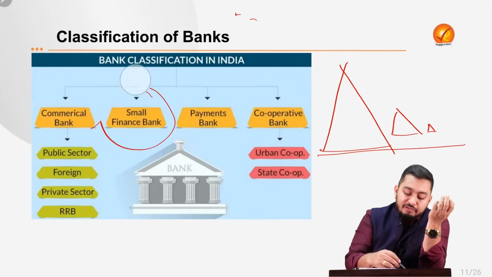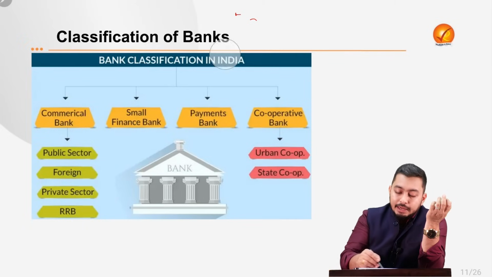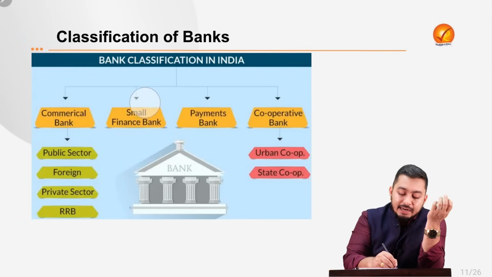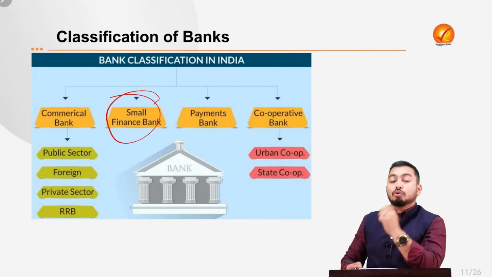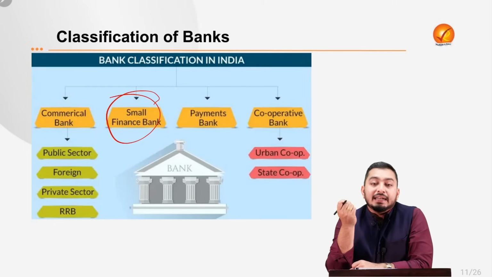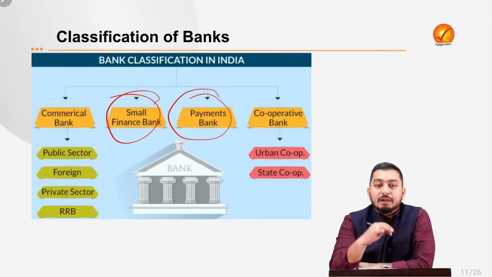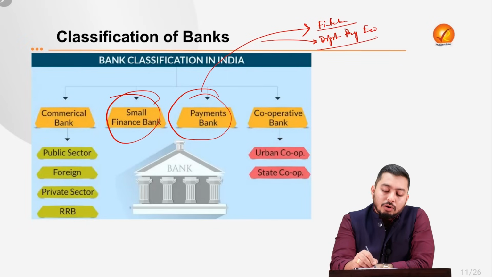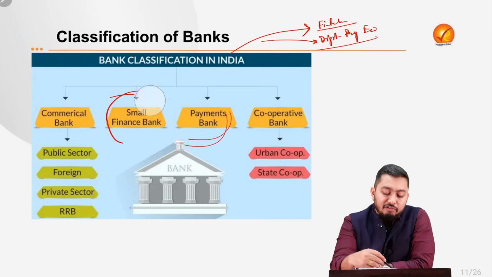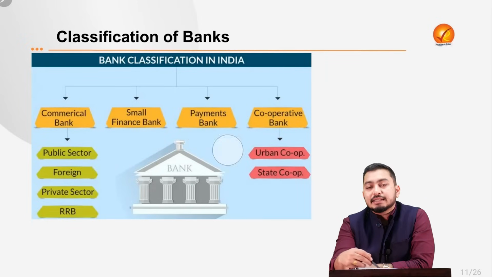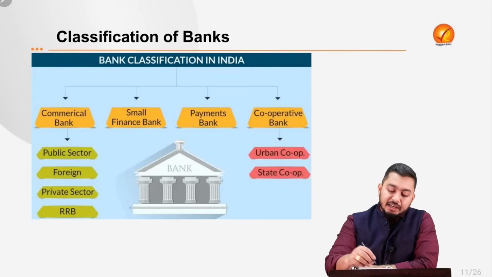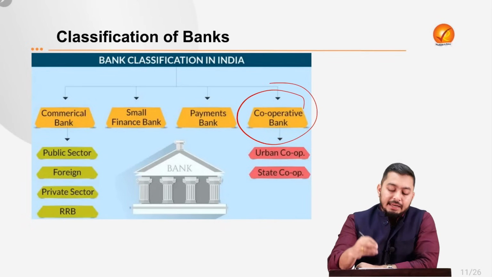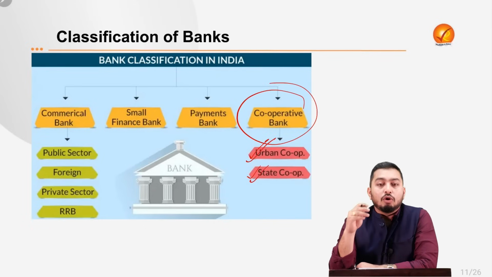So when you are talking about a small finance bank, you are essentially looking at again a profit motive, but the scale is at a small level, and you are essentially looking to target, let's say, the MSME sectors and the unconnected areas or geographies. When you are looking at a payment bank, essentially you are the fulcrum for the movement towards, let's say, fintech and the digital payment ecosystem. So again, a smaller type of bank also running for profit motive, but specializing in the payment ecosystem. Then you have the cooperative sector. These are not running for profit, and here you have the classification of urban and state cooperative banks.